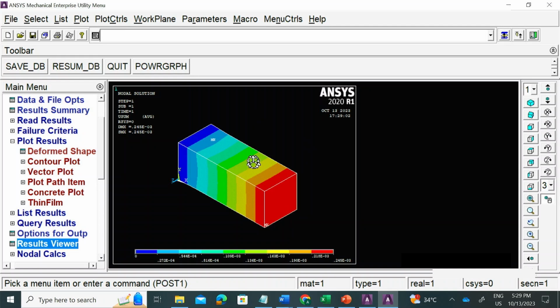Okay, so having said that, what all things have we learned so far? We have learned all the tabs. We have learned how to complete one complete simulation by creating the key points, lines, areas and volumes using a bottoms-up approach. We have learned how to select the element type, the material properties, do the meshing, apply the loads and boundary conditions. The absolute requirement is that there needs to be at least one fixed constraint. The other loads you can have or not have, but without a load it will not give you any solution of any value, but the solution will run, right?